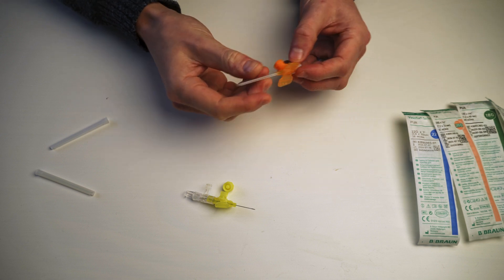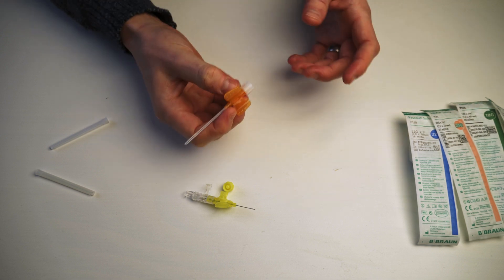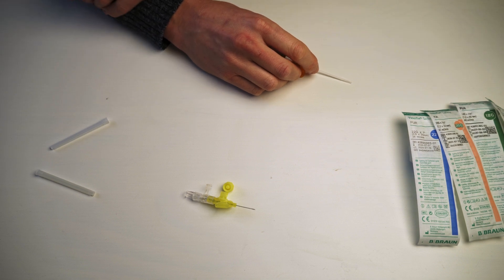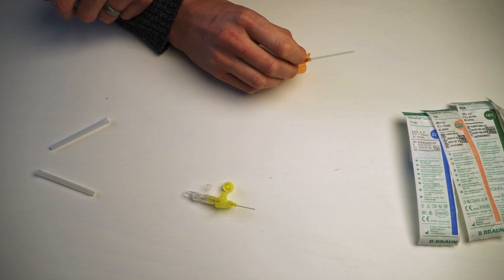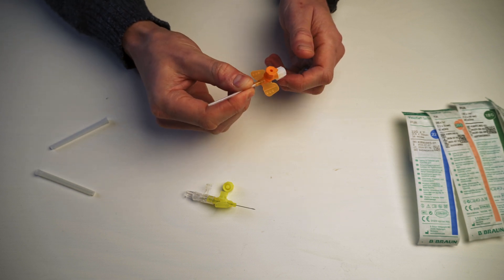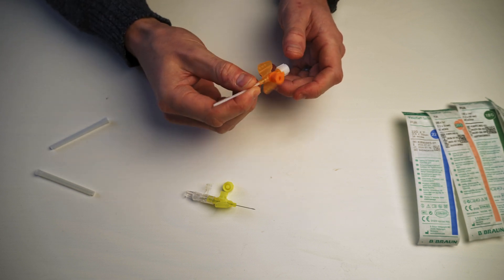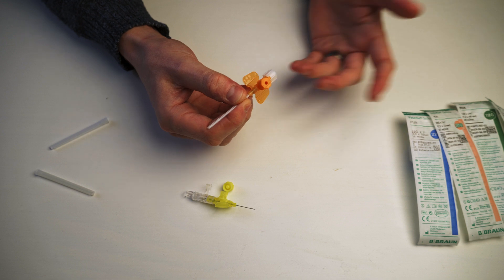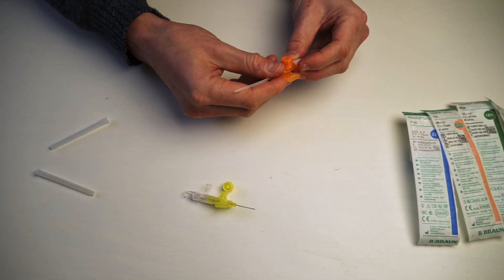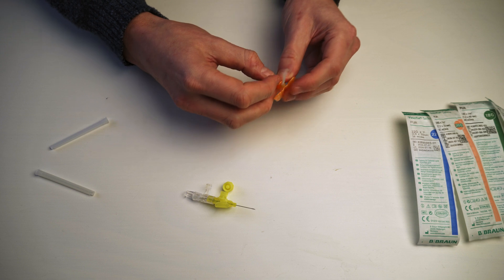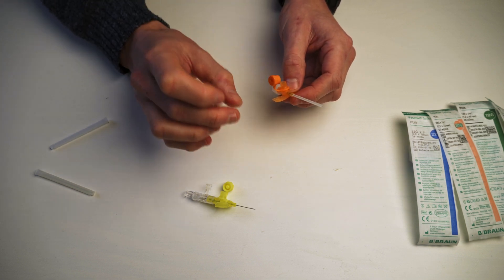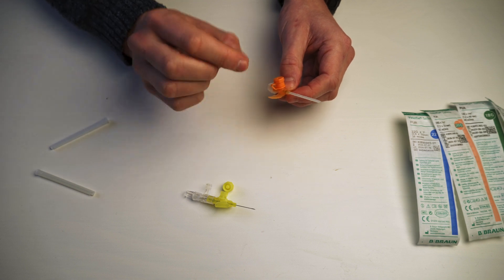That is pretty much the IV cannula. Like I said, smaller the number, bigger the needle. Bigger the number, smaller the needle. These are the gauge. The smallest that we carry is a 24. The biggest we carry is a 14. Like I said, it's important to understand the equipment we have. I take everything apart. If they bring something new because sometimes they bring a new cannula or a new this or a new that, open it, take it apart, play with it. Get really, really familiar with it so that you understand each bit and piece and plug and hole and valve and everything because that's what makes you excellent.